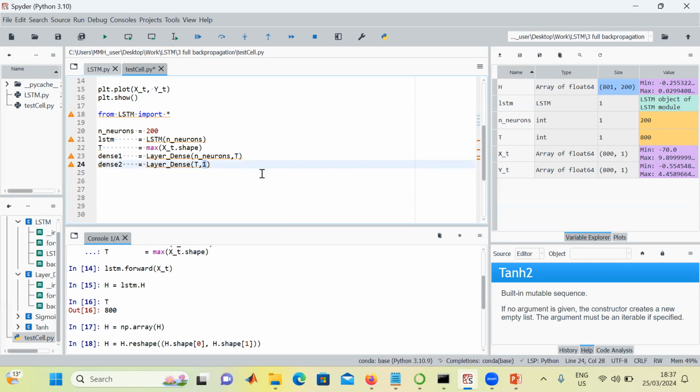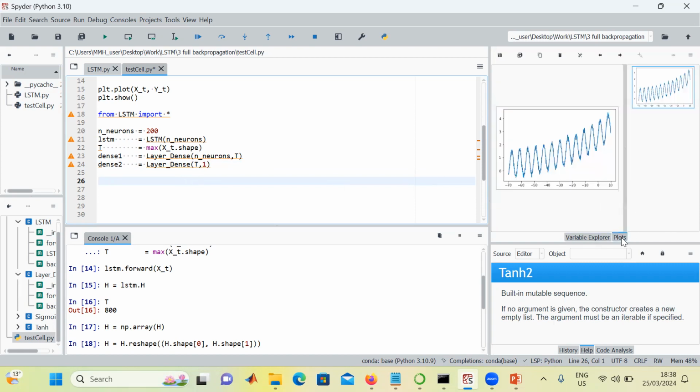So this was 10, but in our case now we just have one single value. So we have only one output neuron for every time point. So it's also a classical regression problem, because we just want to fit this curve in a sense, so we just have a number each.